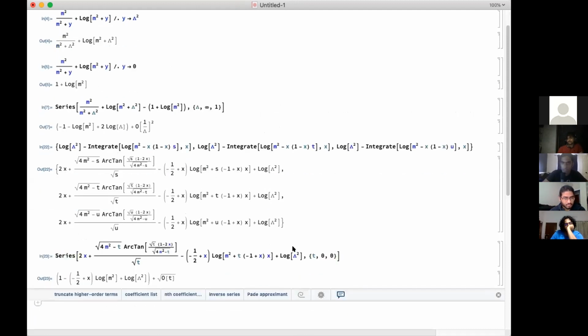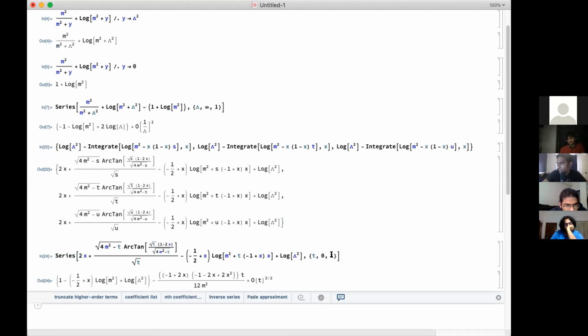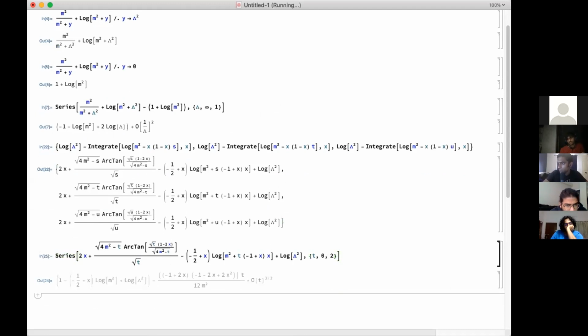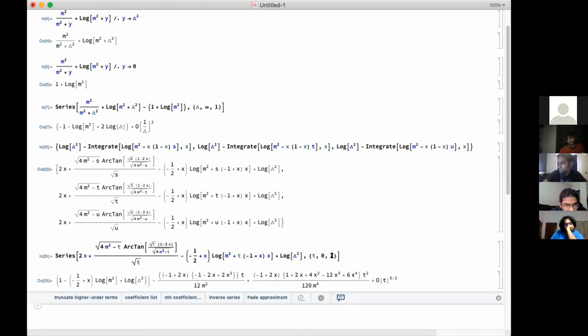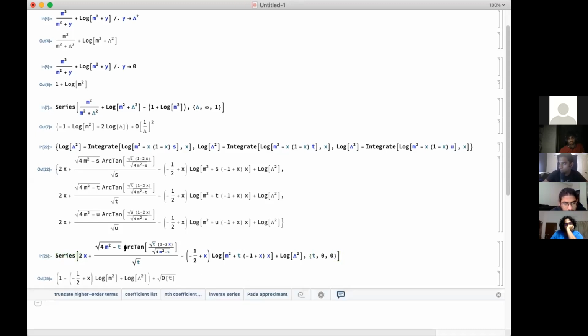It looks fine. So at tree level, I agree, we probably have something to worry about, but I'm expanding this function around t equals 0 and to whatever order, it only looks like it's growing. So really the leading order is just log of lambda squared over m squared, and x goes 0 to 1, so it's fine. Now let's take the U channel. The U channel will do the same thing near collinearity, right?